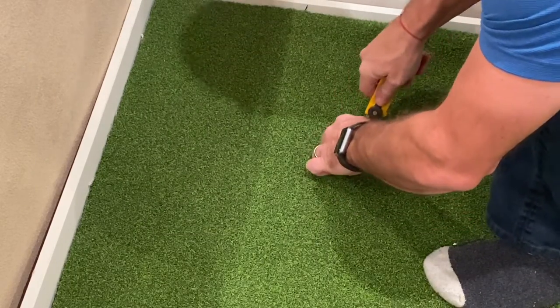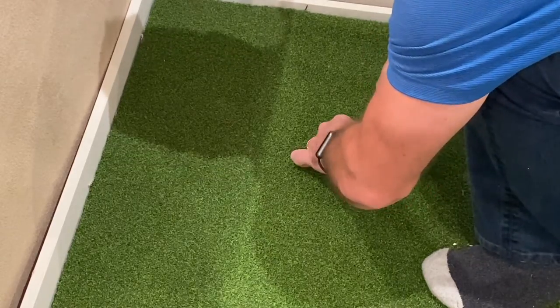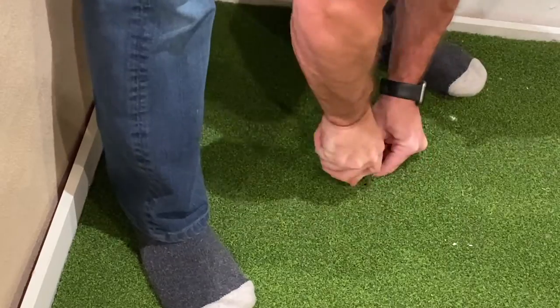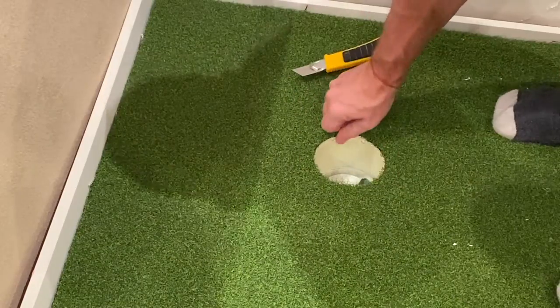My cut in the drywall. Go to the edge. Just gonna follow it. Beautiful.